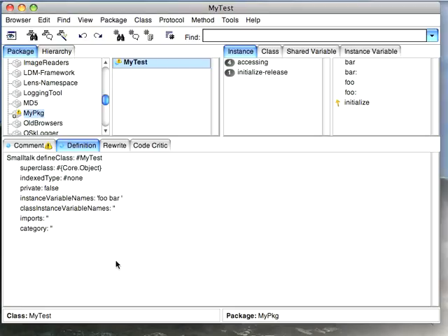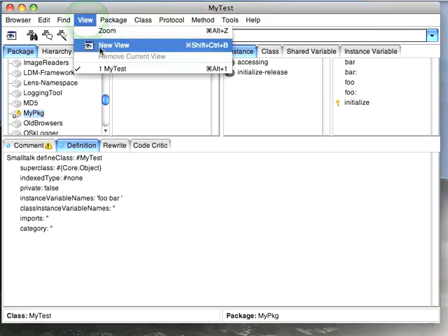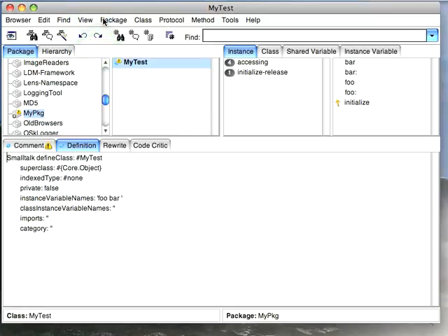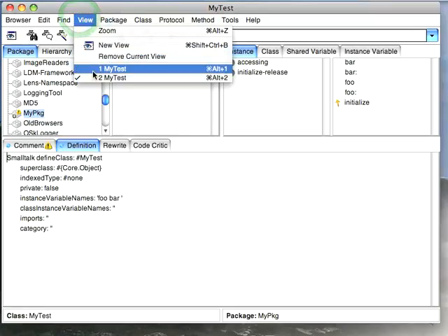This morning I wanted to go through a way to look at multiple things in a single browser at a time, and that's to use the View option. So if I'm looking here at my class and I want to look at a different class or up the hierarchy and not interrupt my editing session, I can do this. View, New View, and nothing seems to change, but if I go to the View menu, you now notice that there are two views here.